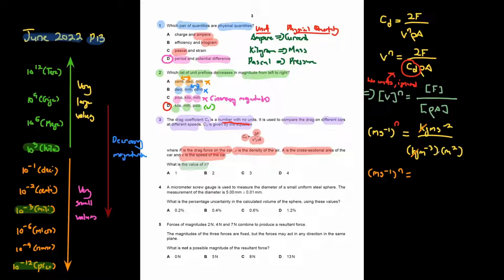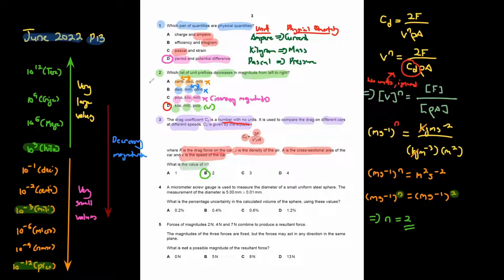This is actually going to give you meter negative 1. Meter divided by meter negative 1 will give you meter power 2. And then second negative 2 remains as it is. So this expression here, you can actually try to simplify it, where this one is meter per second raised to the power of 2. So now if you make a side-by-side comparison of the equation, you can actually see that this power n is actually power 2. So n is equal to 2. The answer is B here.